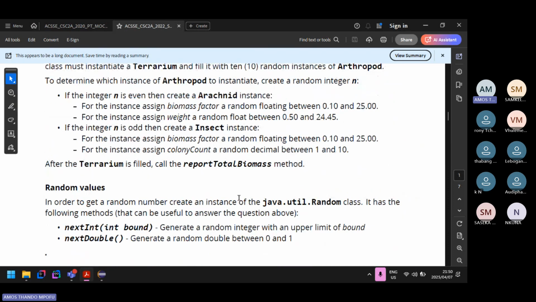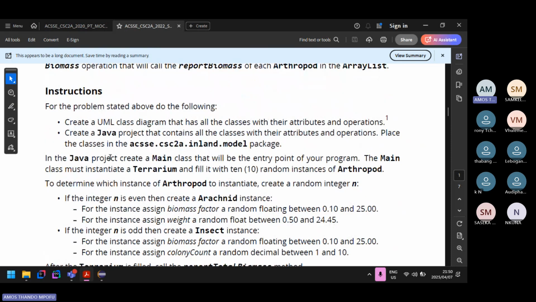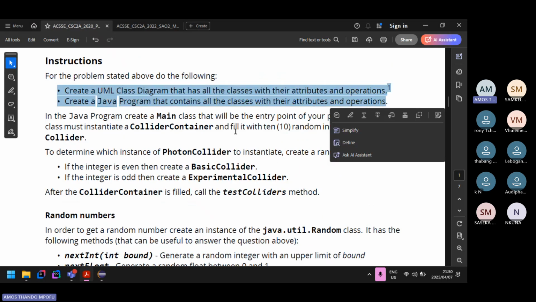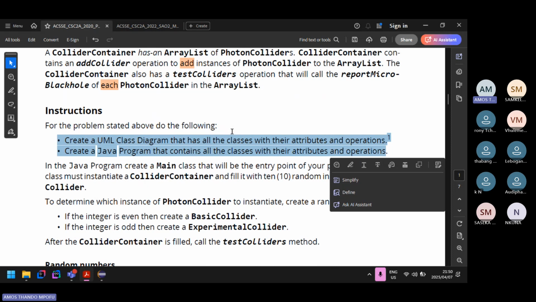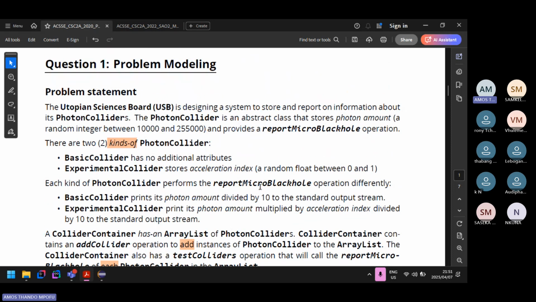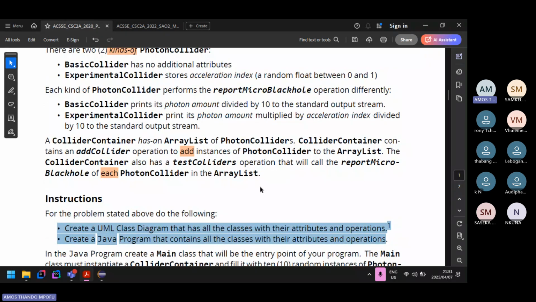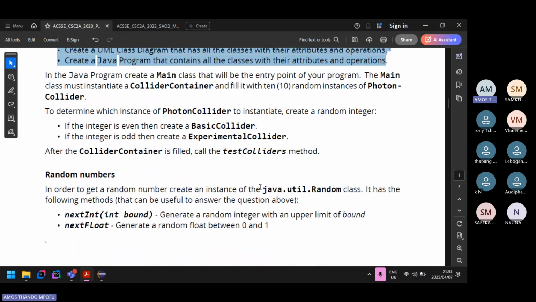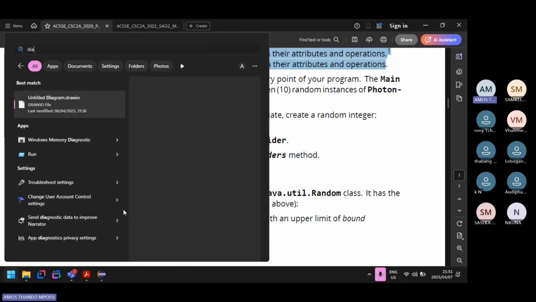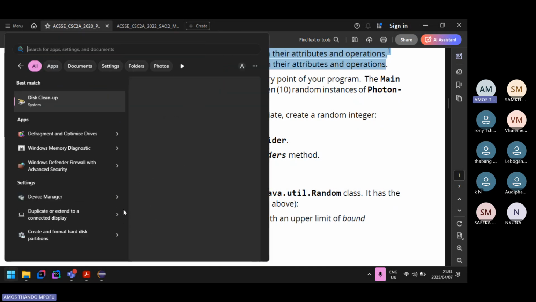Did they mention the packages? No, they don't. Oh, they did, yeah, it's hidden. It's right there. You see this one? It's not there, they didn't mention the packages. So you're going to slide on this question. You're going to get away with it because they were letting it slide here. They're like, it's cool, you don't have to worry about packaging. Do I still have Dia installed here? I don't have it. Yeah, I need to download it.